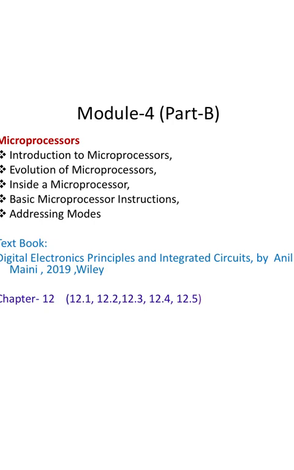Hello students, today we shall discuss the module 4 part B section. This is a microprocessor. Module 4 part B is fully theory. You will study the introduction to microprocessor, the evolution of the microprocessor, inside a microprocessor, basic microprocessor instructions, and addressing modes. Let us see what those are.